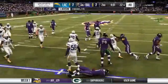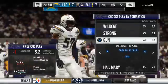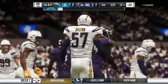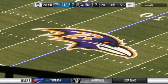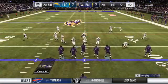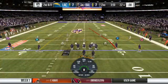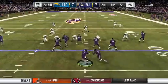And this one goes nowhere. Losing yardage back at the 22. That's going to go as a loss of a yard, and it'll be second down. Well, that's the big drawback to this play. Even if somehow the quarterback pitches it, he's not immune to the big hit. In this case, he kept it and absorbed it anyway. Under 4 to go now as the clock runs, and they come up on second down.